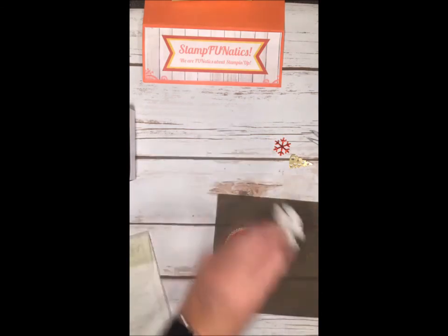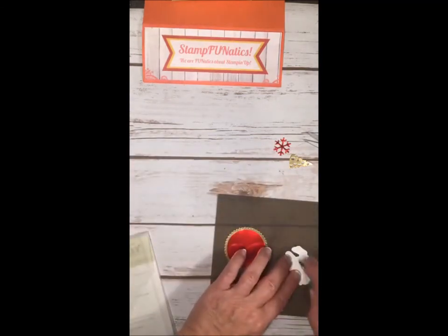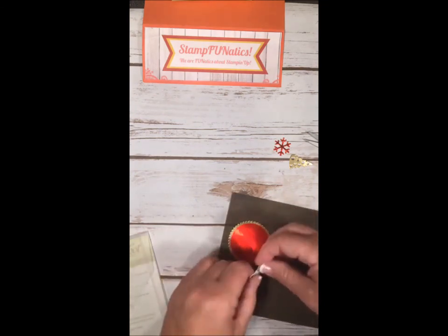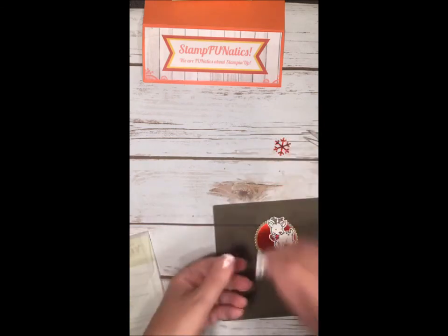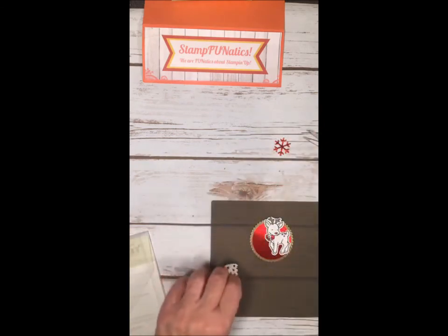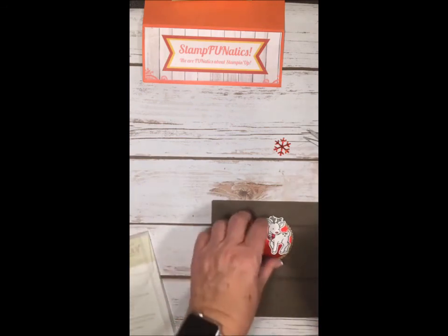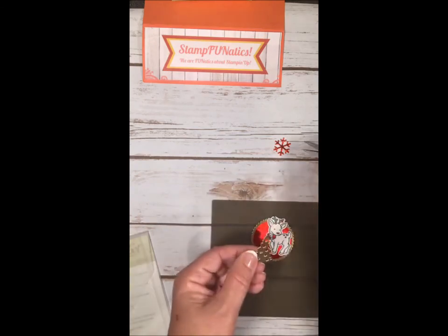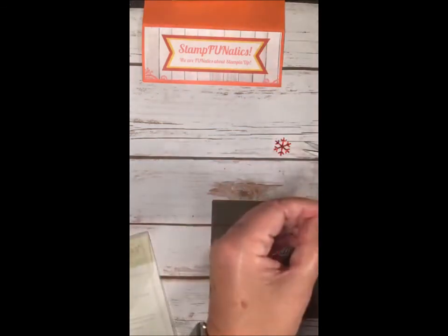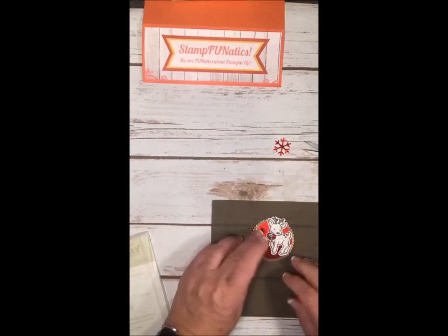All right, and then I'm going to take my little reindeer. Now, did I pop him up? No, I put him flat. I'm just checking how I made it before. And I kind of put him over to the side. And then the tree, I just put on a little bit of an angle to make it a little cuter. Let me just show you. I just put a little snip of Snail. And I don't want that little piece of Snail to show, so you can always just take it out. There we go.